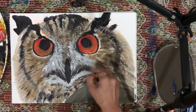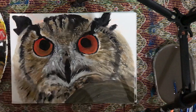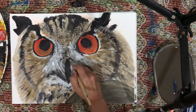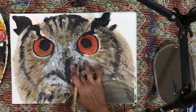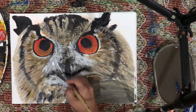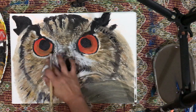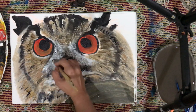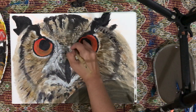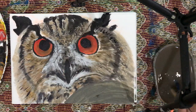Okay, I'm gonna make some more detailing here. So I'm just gonna water down my black. Okay, water down my black, guys. And dab, just to create some natural depth and shadows here. So, like that. Cute. Also here. And here. Okay, like that. Also here. All right, push up, push up.